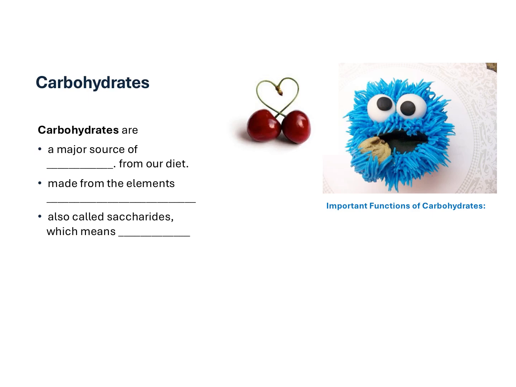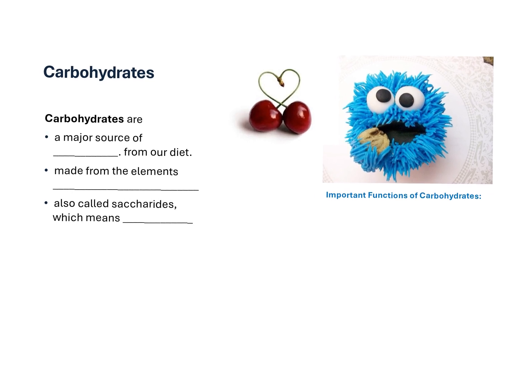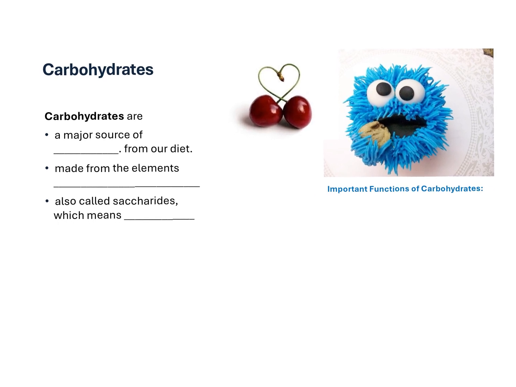So in this screencast, we are going to talk about another type of biomolecule and its application in cosmetics. This class of biomolecules that we're going to talk about are carbohydrates. These are a major source of energy. We get them mostly from our diet, right? They're made of the elements carbon, hydrogen, and oxygen. They're also called saccharides, which just means sugars, right?